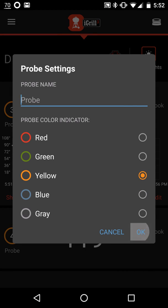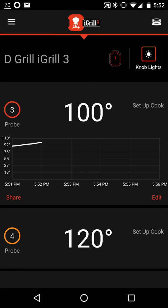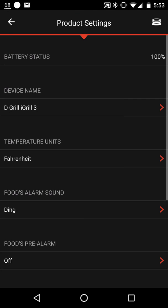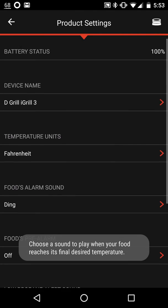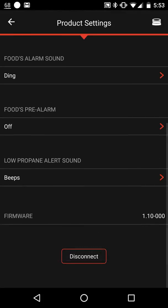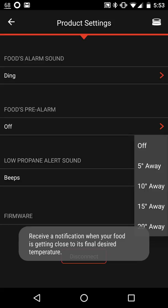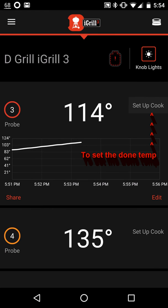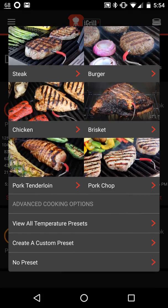And now I'm going to start setting some of those colors, to switch them around, because I noticed that I had my colors kind of backwards. So set the colors to what the probe colors really were there. And then I'm going to go over here and get into the product settings option. I'm just going to set the pre-done alarm, the pre-cooked alarm. I'm going to set that for 5 degrees away so that I know early on when my food is nearing done. But I'm going to let these salmon burgers continue to cook here.